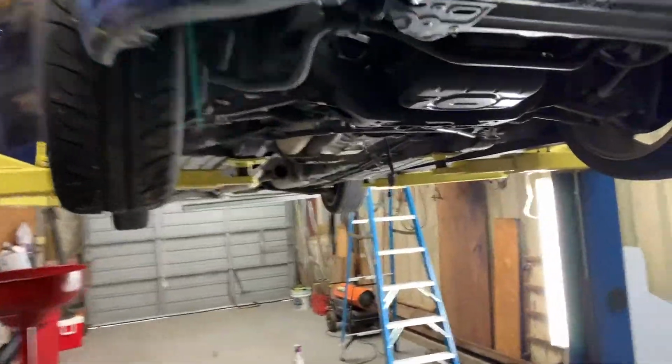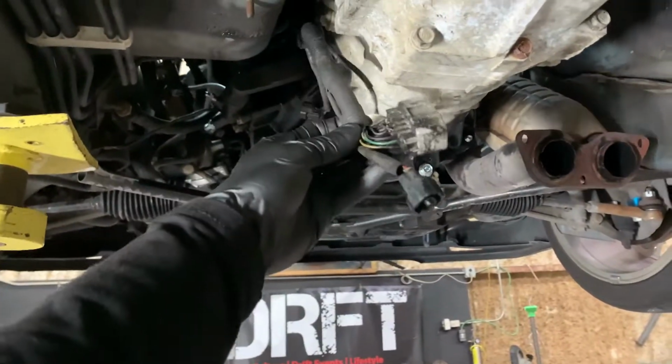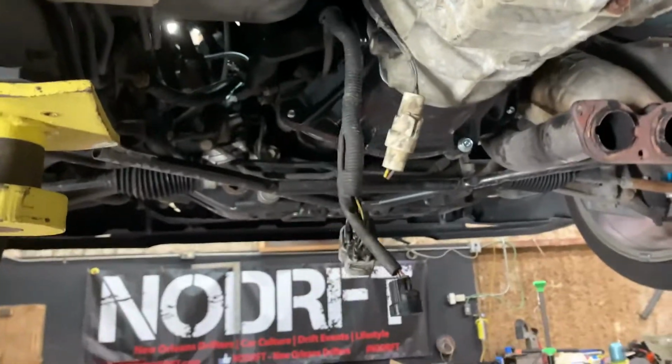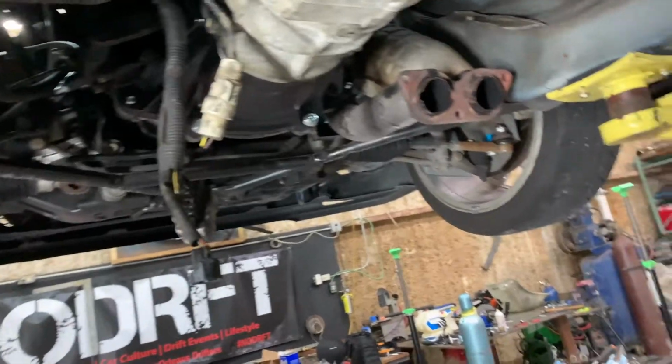All right, guys, so we're in. We are in. So the wiring's not done. I will probably cover this in another video because I'm not 100% sure on that. I still have to do a little homework. I left my wiring diagrams at home.